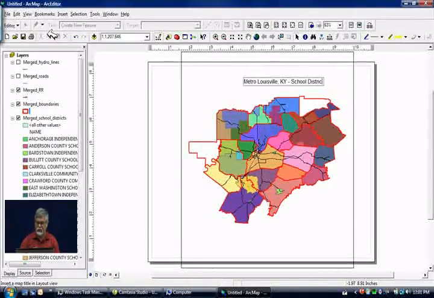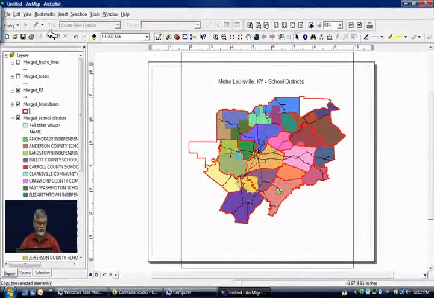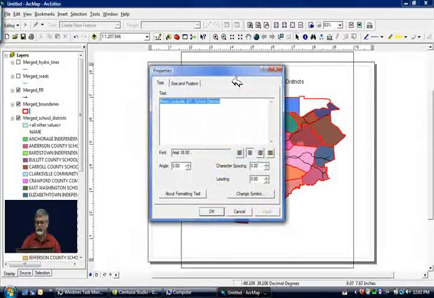Give it a name. It automatically centered it. We can change the font like you can in any word processor. We're not going to worry about changing the font here, but you can do any type of font change. So putting a title on is pretty easy. And again, if I want to change those properties, you just double click on the title and you can see the property window come up that we can change the size. We can change the centering, left, right, all those kinds of things, just like if you were in a word processor.